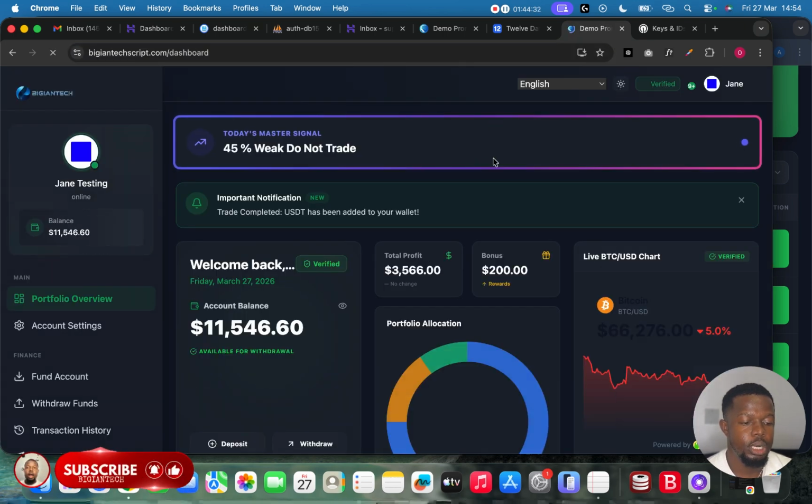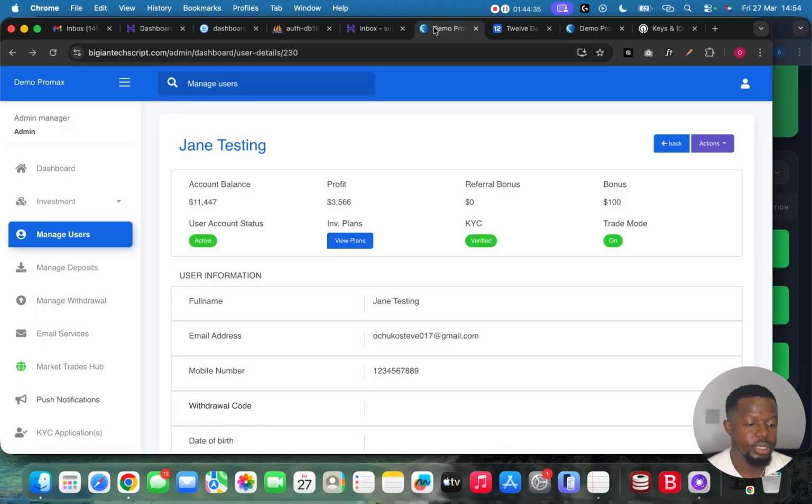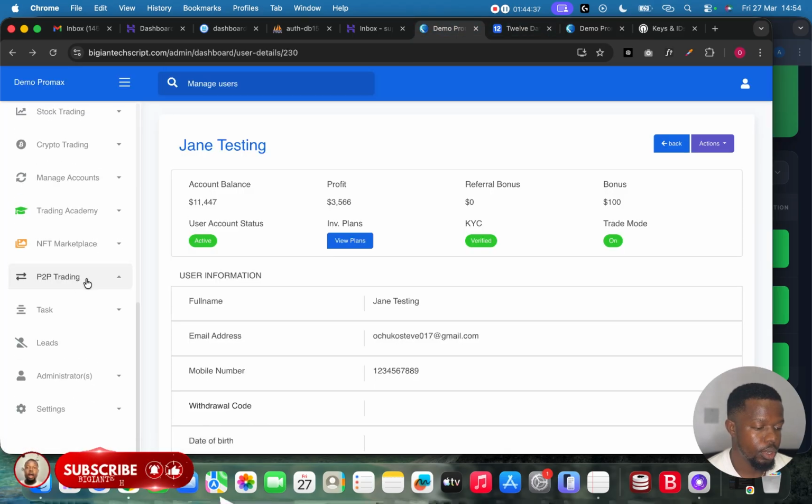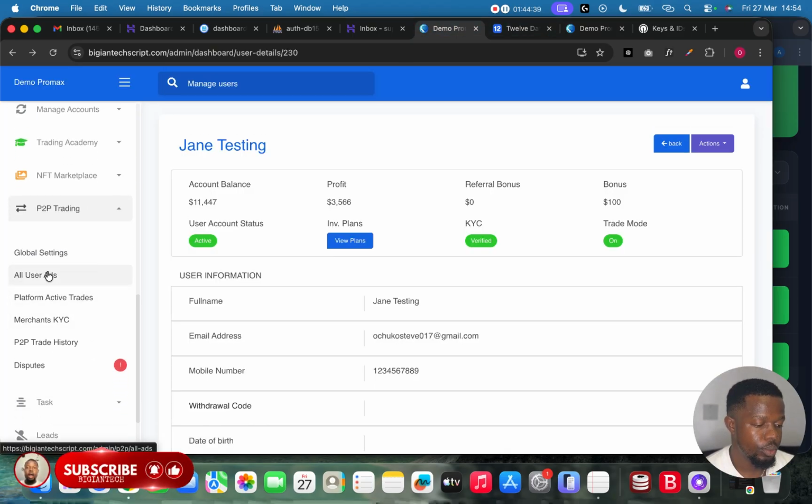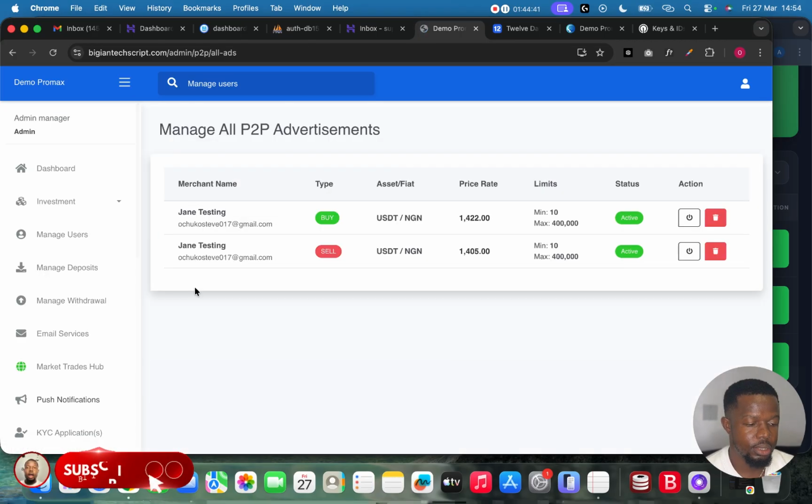Good. So I just want to be online. Next section here is go to P2P, go to all users ads. In this user ads, you won't see your admin ad here because you created it in a different form. All the user ads are from users on the platform that did this.